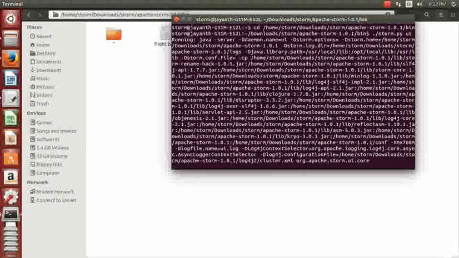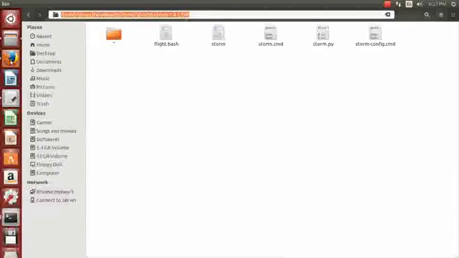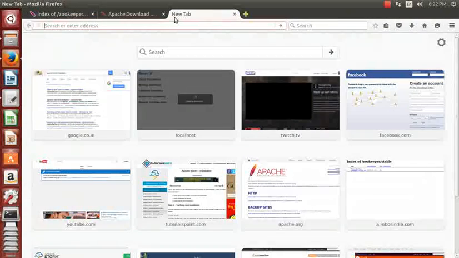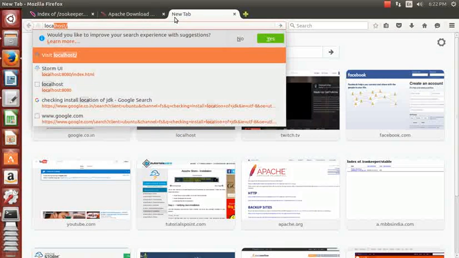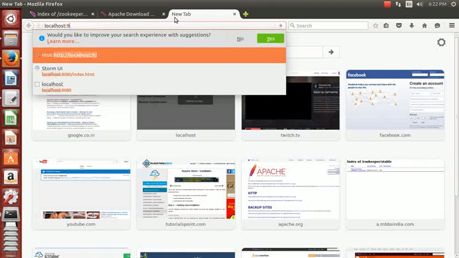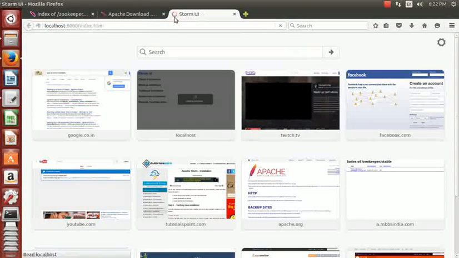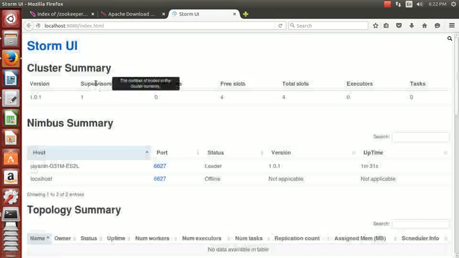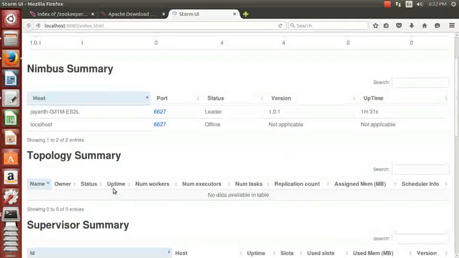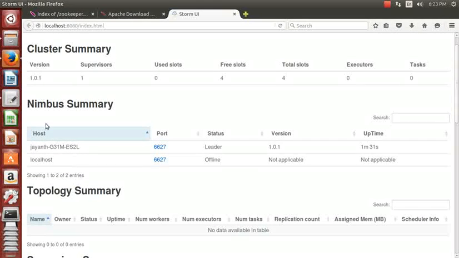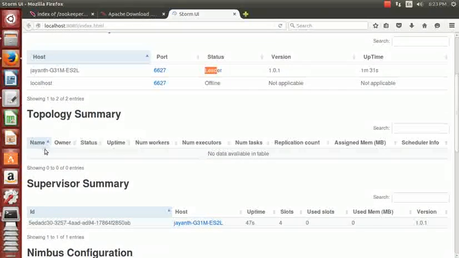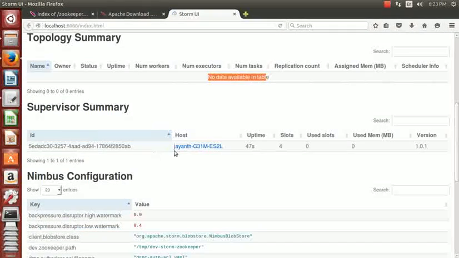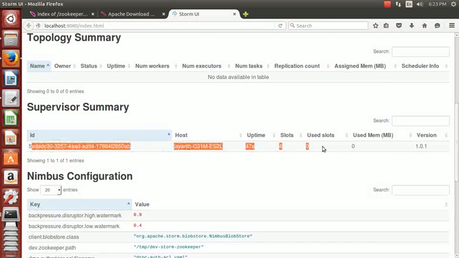Basically this gives a web interface. Once that's running, you can go to your web browser and type localhost:8080. It gives the summary of the Storm cluster, like whether everything happened properly. As you can see, the Nimbus is active, that's the leader, and the topology we haven't given anything, and the supervisor created one, it's running properly.